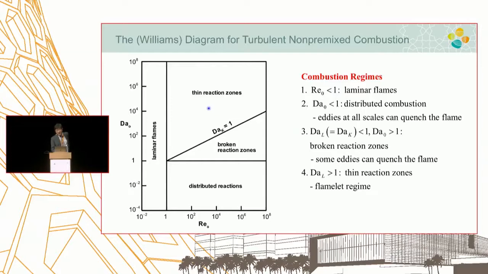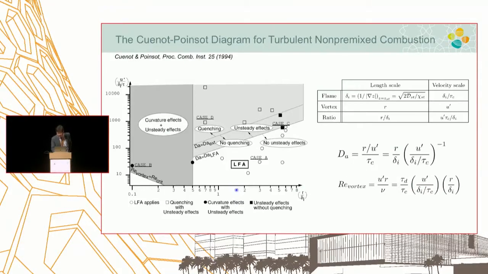There's no such thing as the laminar flame. This thin reaction zone literally means the laminar flames, non-premixed version. And you are starting to see some broken holes once your Damkohler number Karlovitz starts to drop below 1, and then you can have a complete shredded combustion. So this is my way of interpreting the non-premixed combustion regime diagram, but it's, again, not all that important. There is an earlier Cohen-Poinsot version, which I don't like, but I'm still citing it because it has been published.